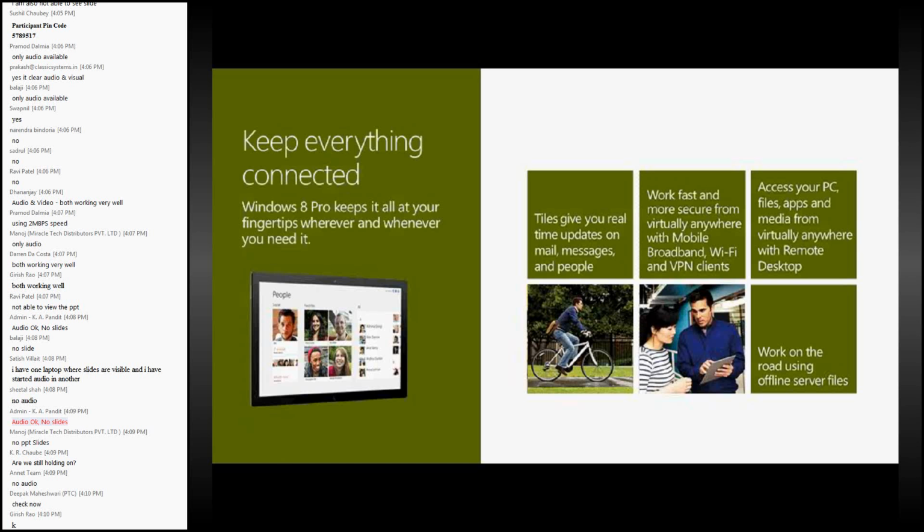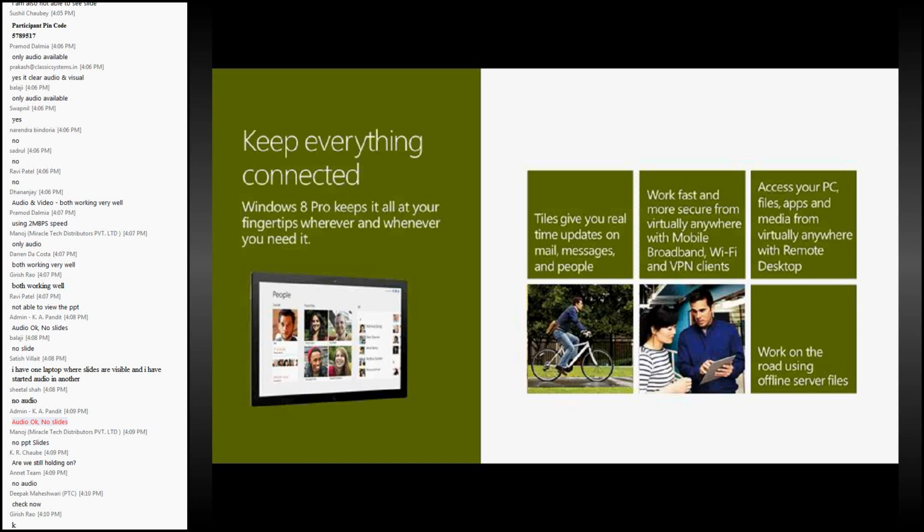Now, whether you're working across town or across the country, Windows 8 helps keep it all at your fingertips wherever, whenever you need it. And not only can you access your files, devices, apps, and media, you can also do so with confidence, knowing Windows 8 Pro is there, helping you to protect your information and privacy.